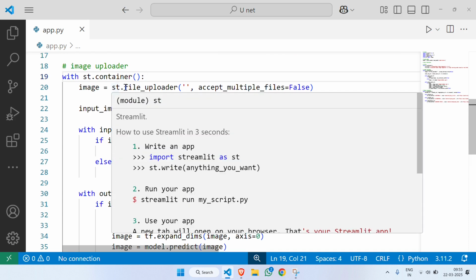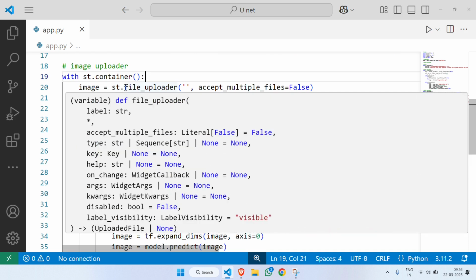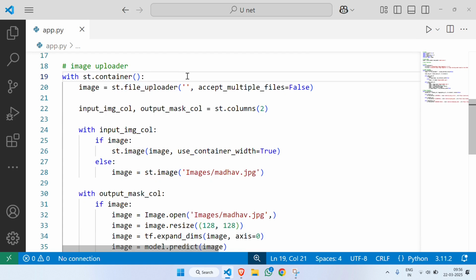To upload the image in Streamlit, we have a file uploader which allows users to upload the files, and here I am accepting only one file at a time and saving the file in the image variable.